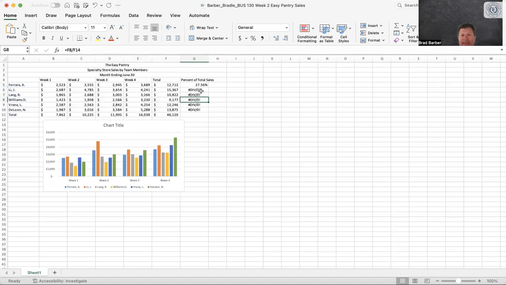Okay, now you notice these say #DIV/0!. That means there's an error in the formula. So if we look, this percent is taking cell F5 and dividing it by F11. Well, F5 is the total for A Ferreira, dividing it by the total of everybody.